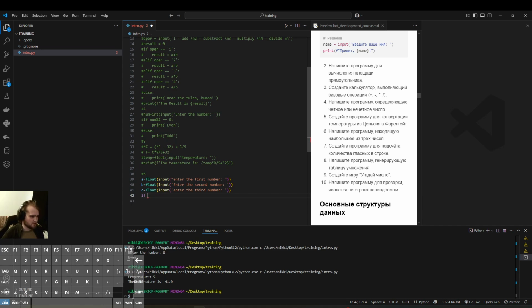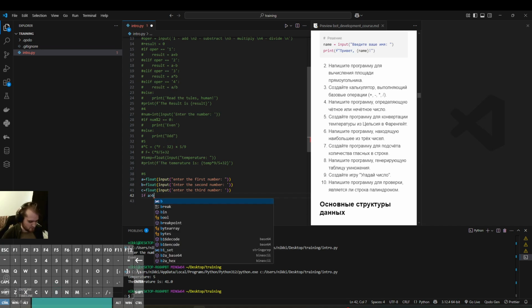So we will use if. If A is bigger than B and A is bigger than C, right?